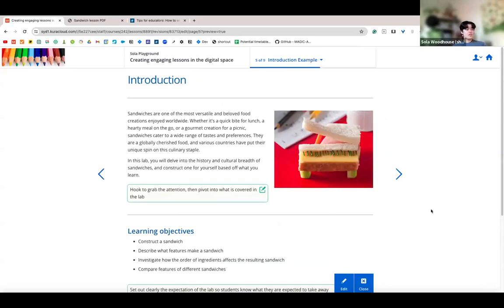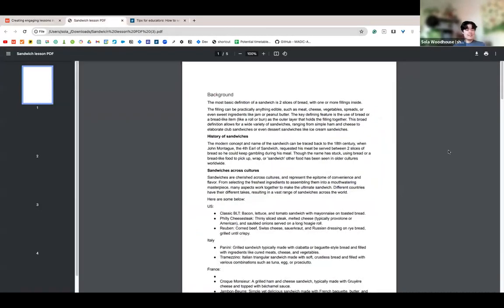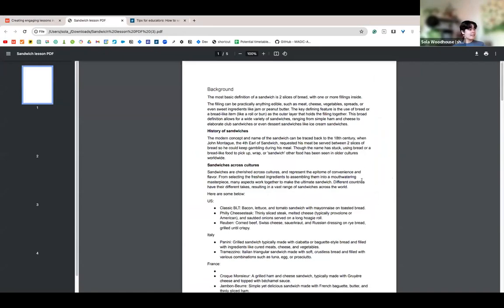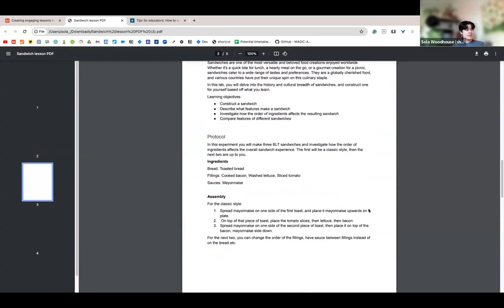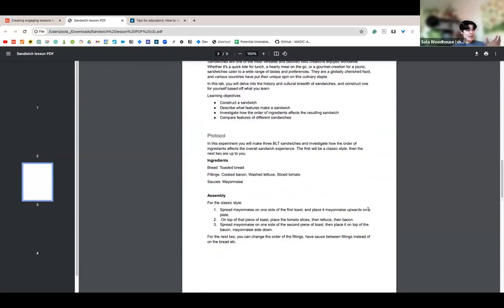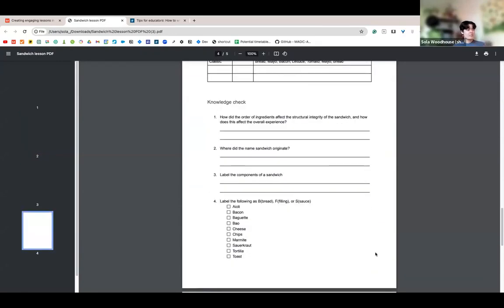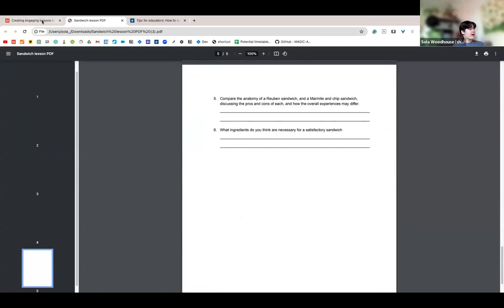Awesome. Straight into the example of using these in a lesson. So here I've got an introduction page. Actually, before that, we'll pause on that. This is the PDF document of sandwiches that I've got converted into an LT lesson. So you can see it's quite wordy. It's not that easy to look through. It's a bit hard on the brain and not that nice at all. There's all the questions at the bottom.